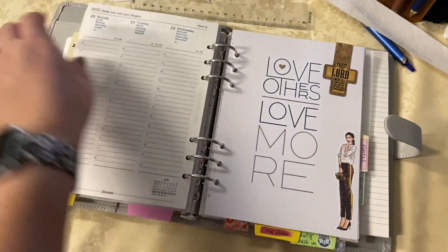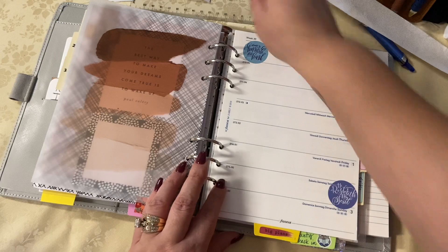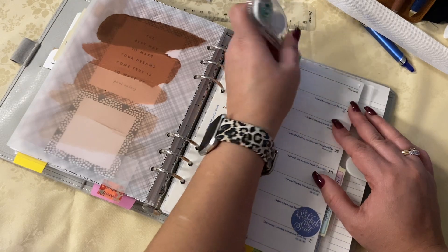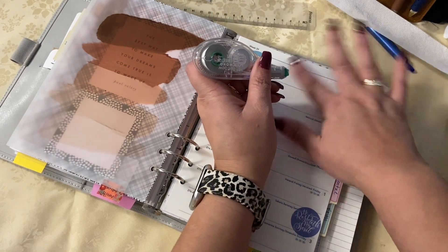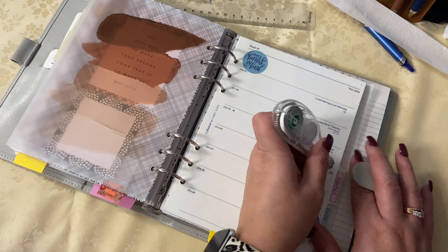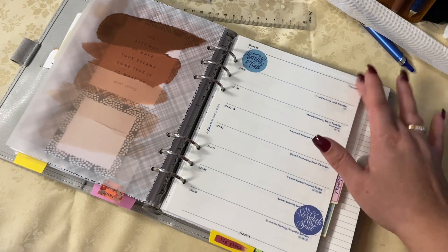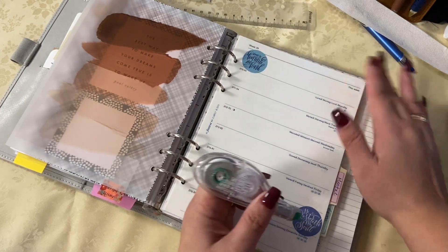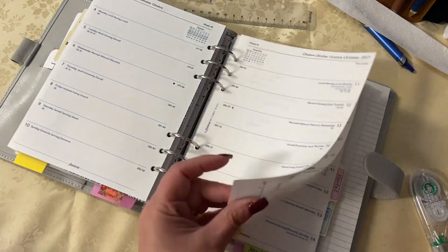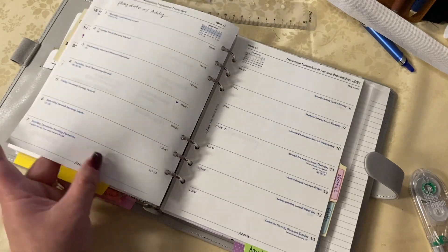If you're looking for inspiration for an A5, there are a lot of different sections you can do. Shop your stash, brain-dump what you think you want it to be, go watch some YouTube for inspiration. That's the beauty of what we do — we just gain inspiration from each other and it's fun. I've been a creative being since the moment I came out — I remember being five and six and playing with paper and stationery.